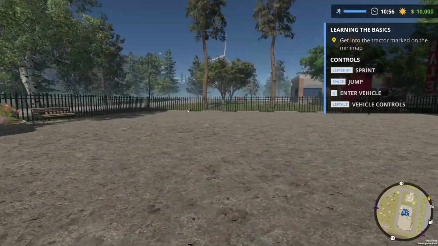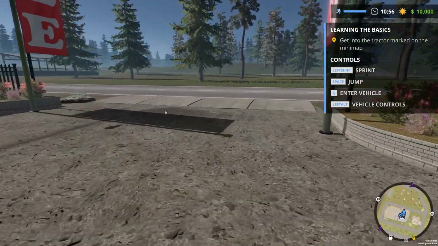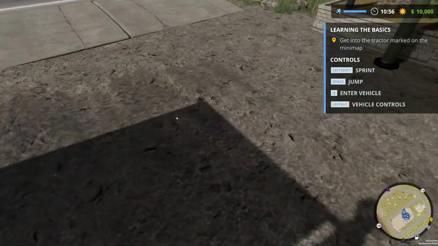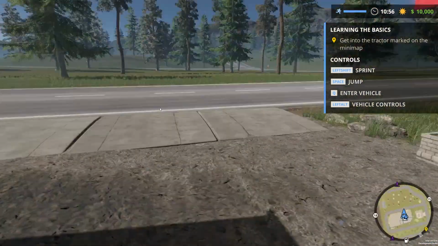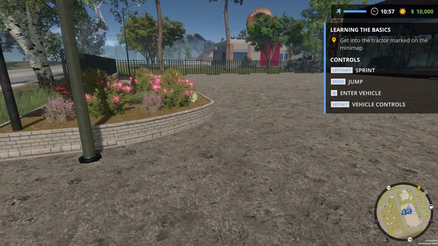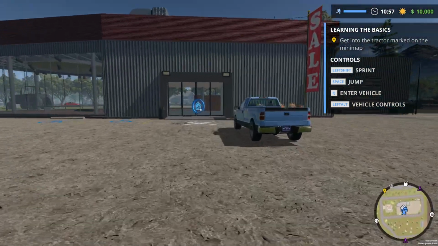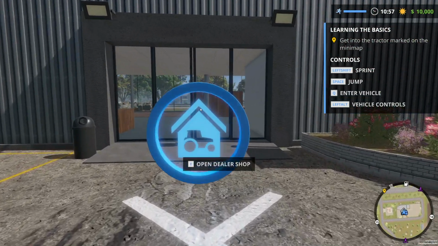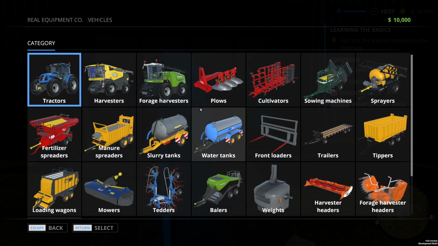There's actual shadows. If we go here, we can actually see the shadow. Unfortunately, I can't see my shadow, but we can actually see that the sun is the point of light. I think that's huge. I don't know why Giants hasn't done that yet. It's just kind of ridiculous to me. But Sedesco, thumbs up on the lighting.